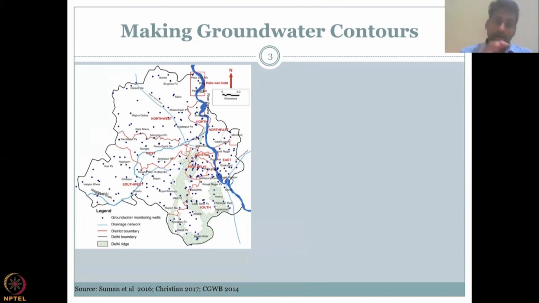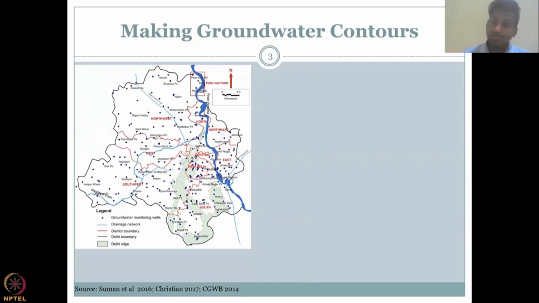And so for that, we make a map of all the locations of the groundwater level, and then we add the data for the same time. Please note, you need to have the same time recording of all the wells. And that is why I am asking you to use Central Groundwater Board data, because it is either peak monsoon, post monsoon, or summer, or winter. So you have 4 times they would monitor the water levels, and it is at a particular season. So at least more or less the level of water is captured uniformly across the study area.